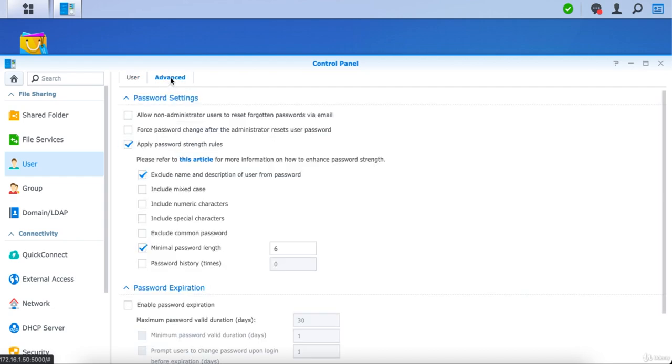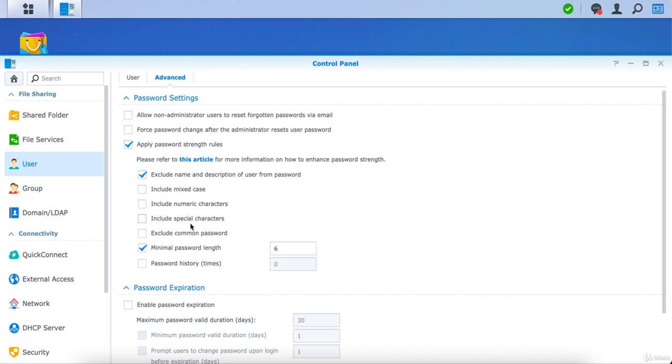Now let's look at advanced right here. You can set some further permission settings within here around the password settings themselves. So do you want to allow non-admins to reset forgotten passwords, force password change after administrator resets their passwords, and a whole bunch of other things. The great thing is you can set specific password strength rules, very similar to what you can do on a Windows server, on a domain, for example, within Active Directory and group policies.